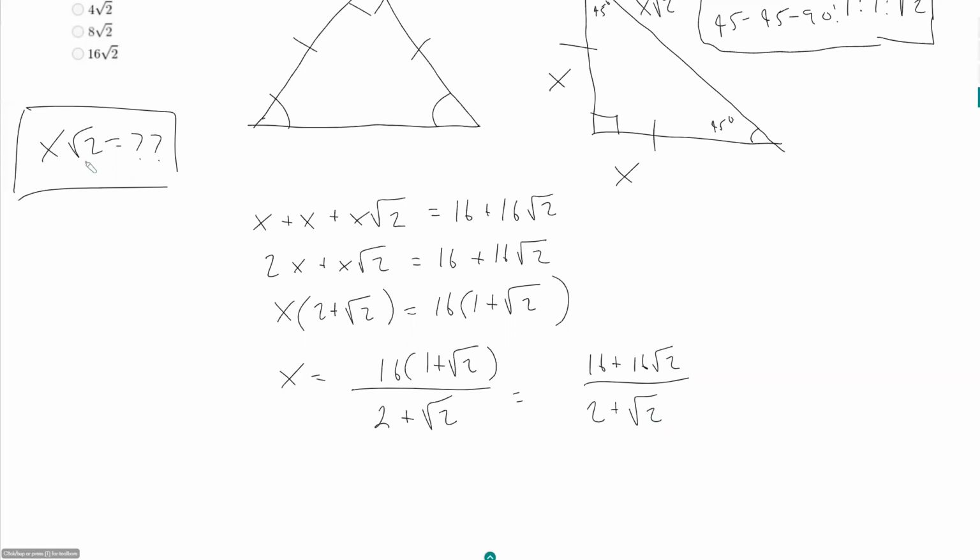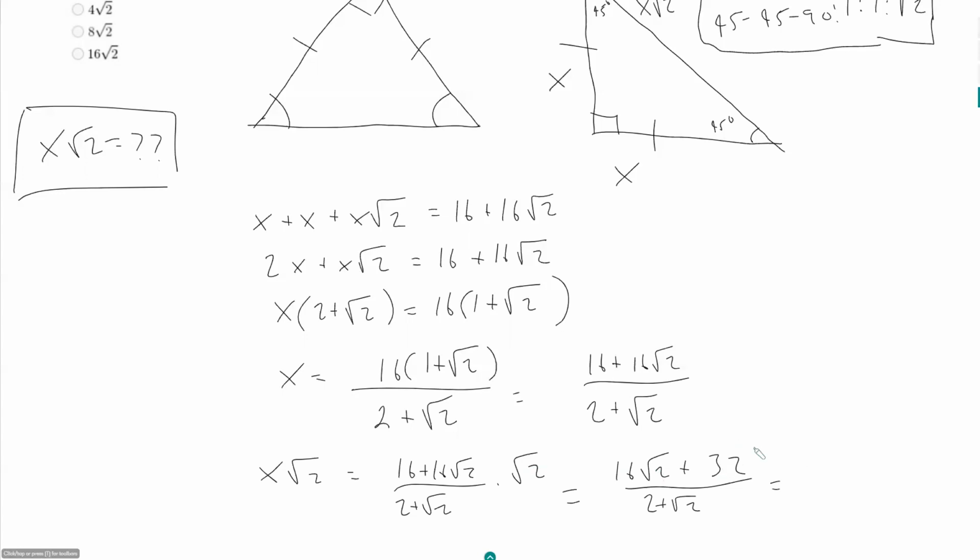So now if I multiply this, because I don't want x, I want x rad 2, it should be this guy, 16 plus 16 rad 2 all over 2 plus rad 2. That's our x, so we need x rad 2. So I multiply this by rad 2. What does that give me? So 16 rad 2 plus 16 times rad 2 times rad 2. And so that's just 2. So 16 times 2 is 32, all over 2 plus rad 2.